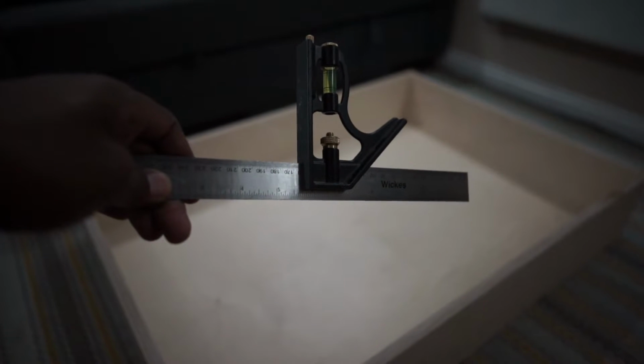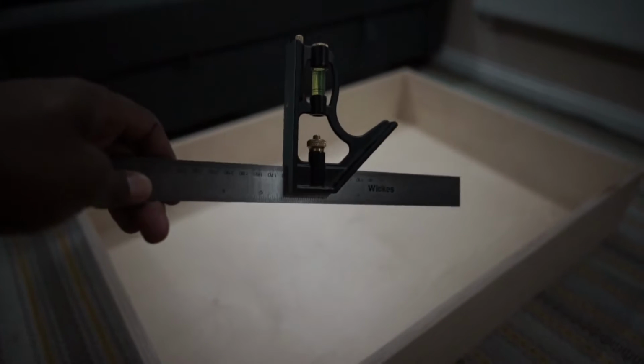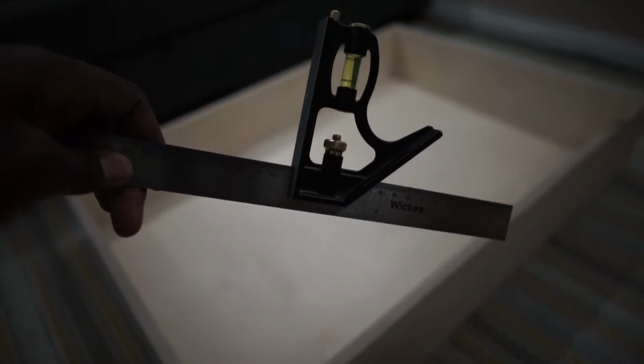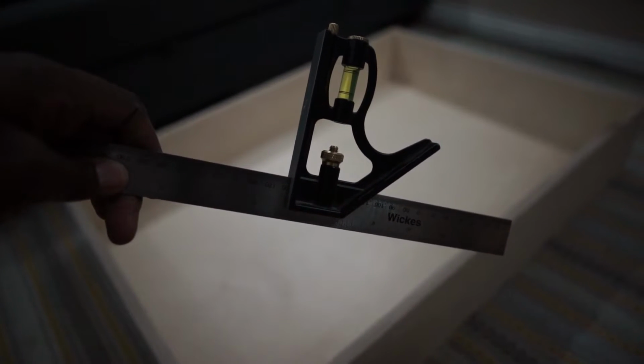Right, so if you didn't know, this is the be-all and end-all of this project. This tool is an absolute must because it helps you get your right angles and get everything nice and lined up. So as I said, we're doing the internal shelves now.